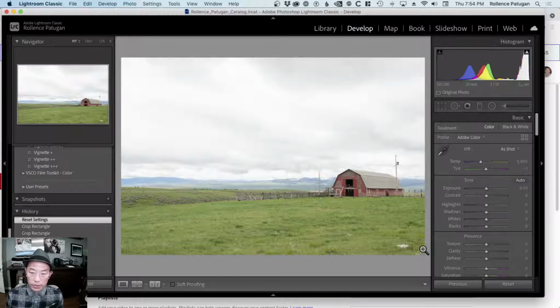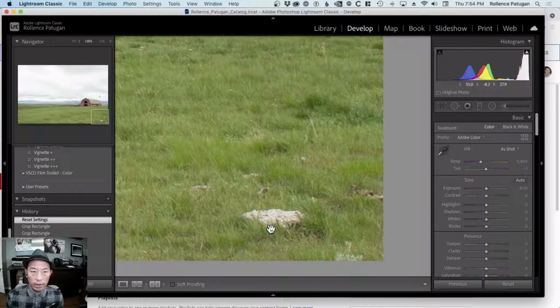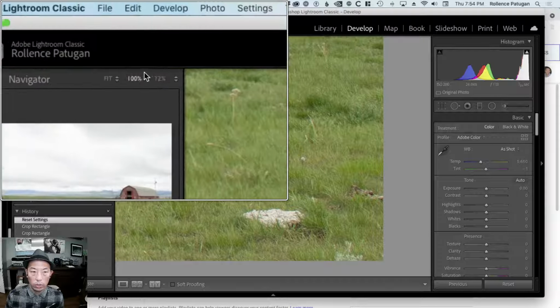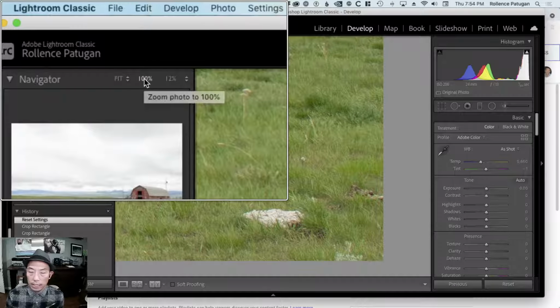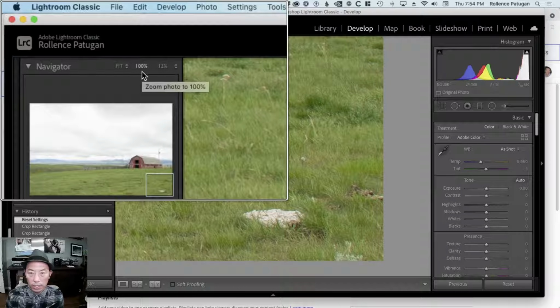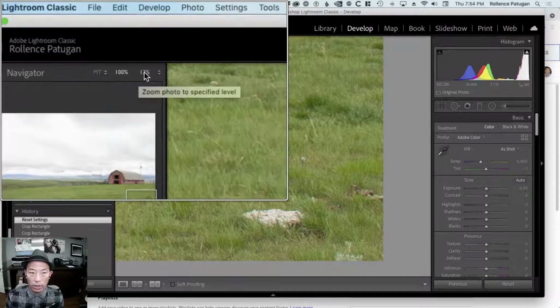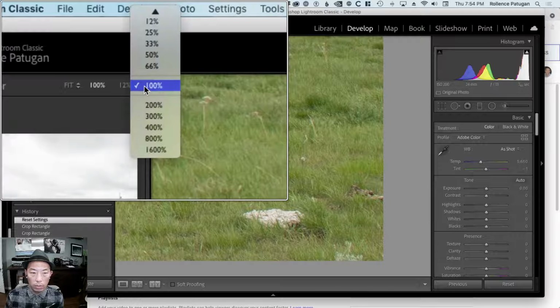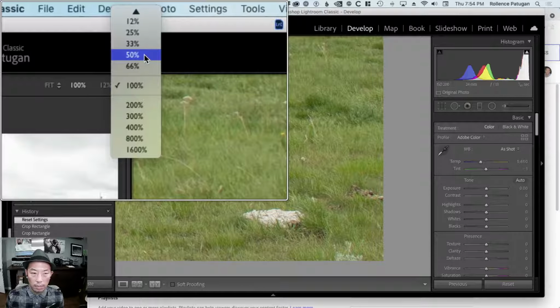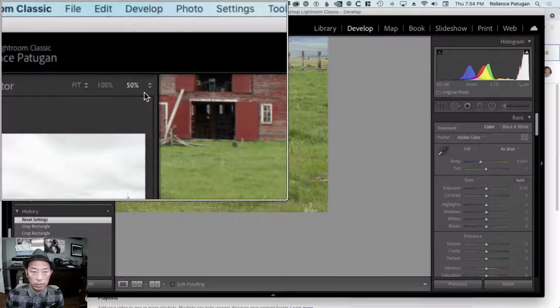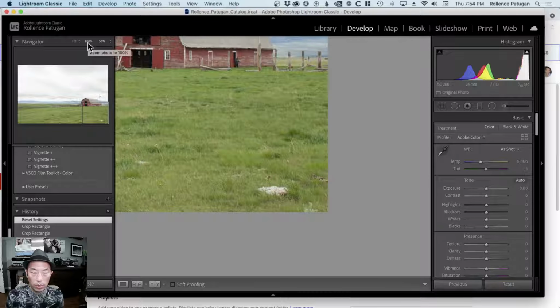You see this rock right here. I'm going to zoom in right now, and how I'm zooming in is I'm in the develop module, and I just clicked on an area, and it automatically went to 100%. Depending upon how you were zooming in during your previous attempts, it'll remember if you went to this other drop down here, where you can customize what percentage of zoom you want. So it remembers where you went from last time. So I'm going to go to 100%.